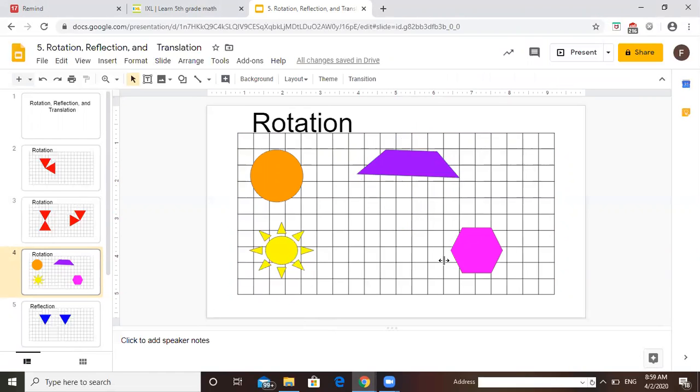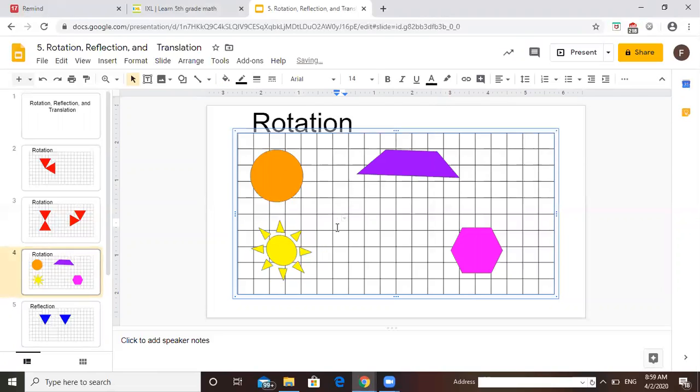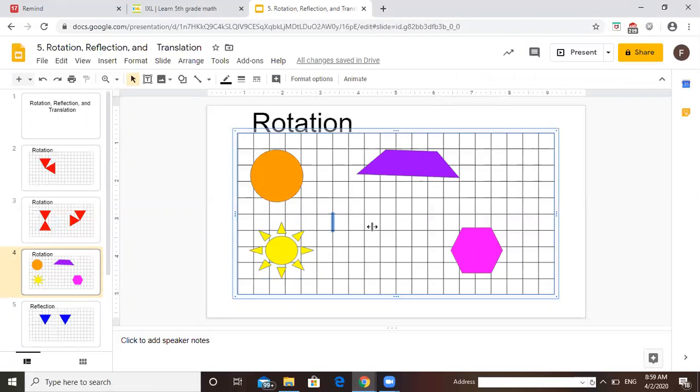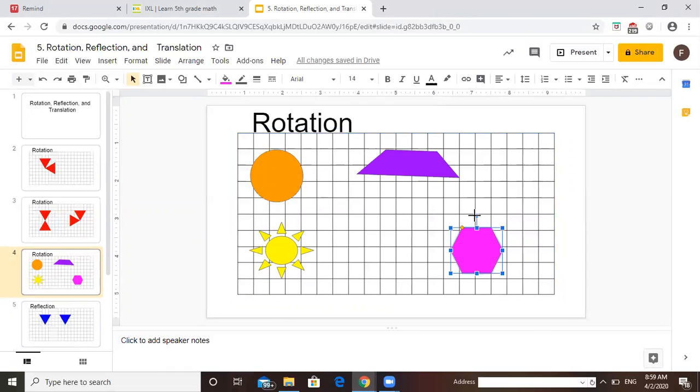There are shapes like this sun and this hexagon that have some point of rotational symmetry. So if you rotate it like this, it won't have rotational symmetry. But if you rotate it around 45 degrees, you might have rotational symmetry. I changed its shape by accident, but if you didn't change its size, it would be 45 degrees rotational symmetry. Same thing for this one. If you rotate it like this without changing its size, you'd have rotational symmetry at some degrees, and at some degrees you wouldn't have any rotational symmetry.